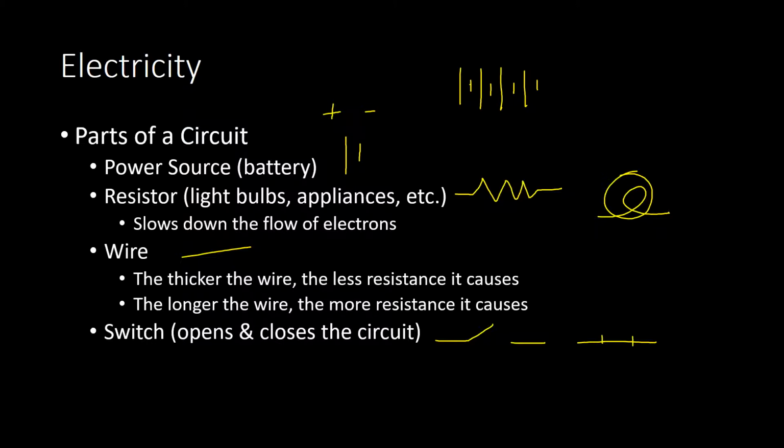If a switch is open, the circuit is turned off. If a switch is closed, the circuit is turned on. So an open switch creates a gap in the wires, so the electricity stops flowing. If any part of that circuit isn't working, then you can't have electricity flowing through it because the electrons have to be able to get from one piece to the next. So when you close the switch, that's when you have it turned on.